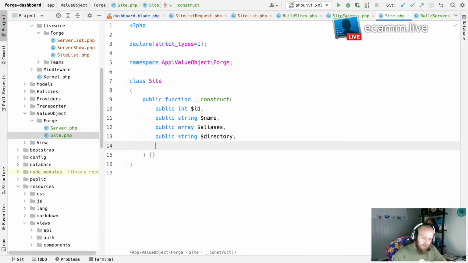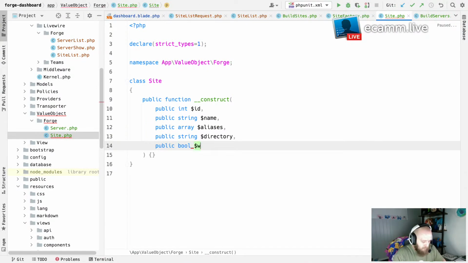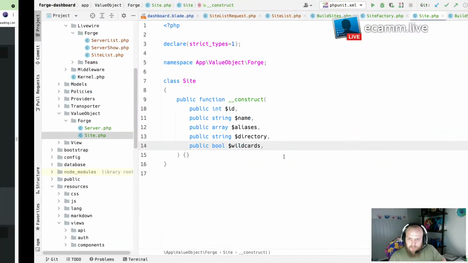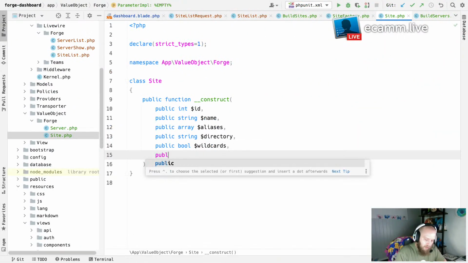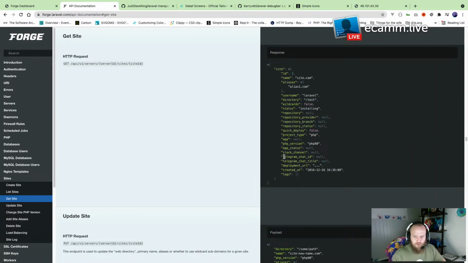Whether it allows wildcards. Its current status, so public status. So if you create a new one and go straight through to view this one, it will give you whether it's installing, it's booting, whatever it might be doing.